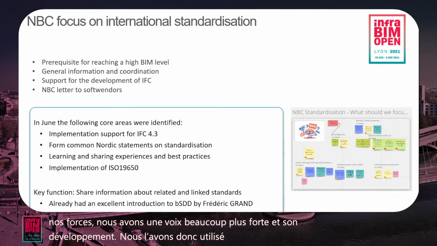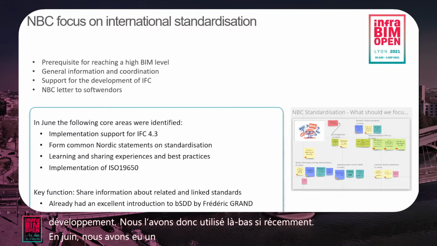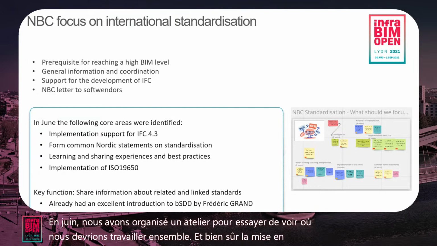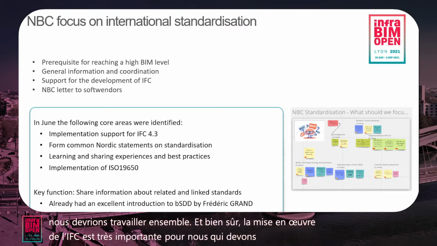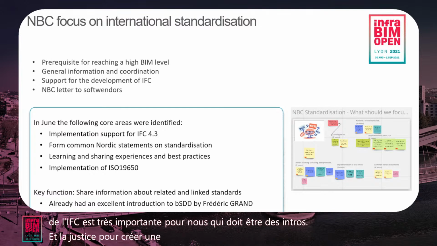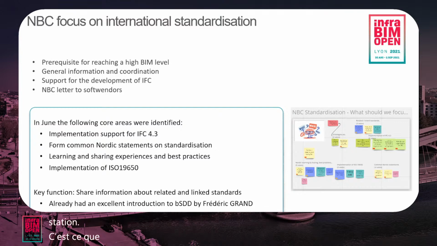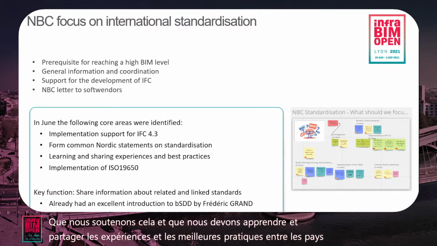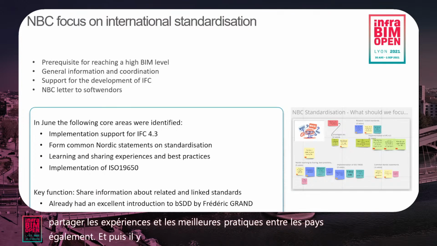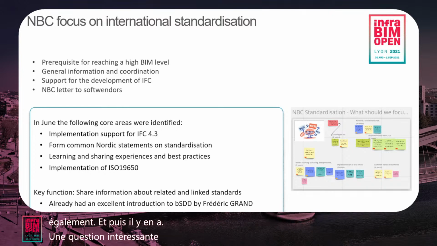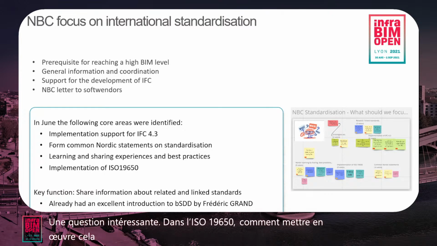Recently in June, we had a workshop trying to see where we should work together. And of course, the implementation of IFC 3.0 is very important for us. That has to be in focus. And just to create a Nordic statement on standardization, that we support this. And we need to learn and share experiences and best practice between the countries as well. And then there is an interesting question in the ISO 19650, how to implement that. That is very important for all of the organizations as well.